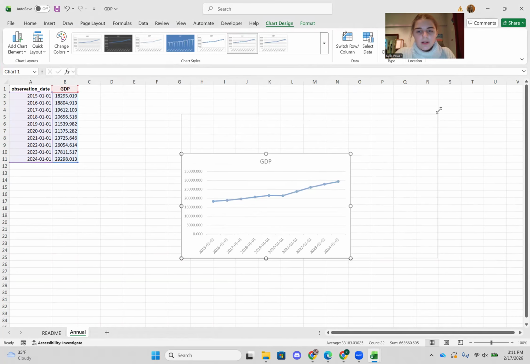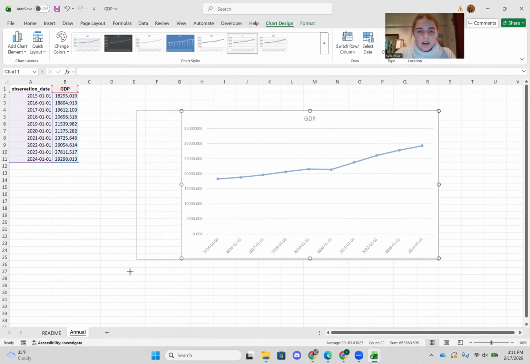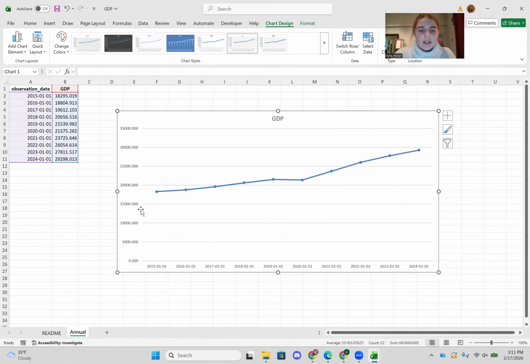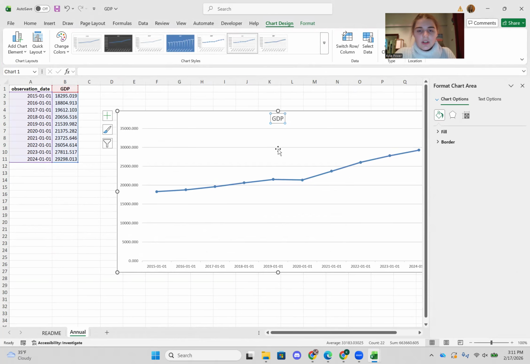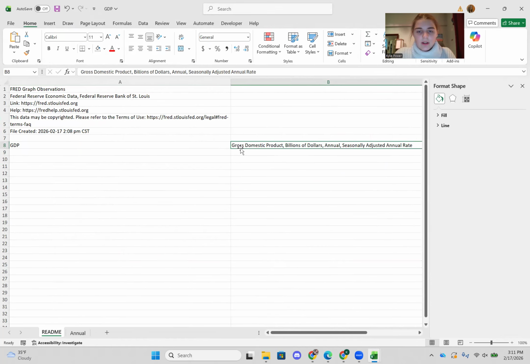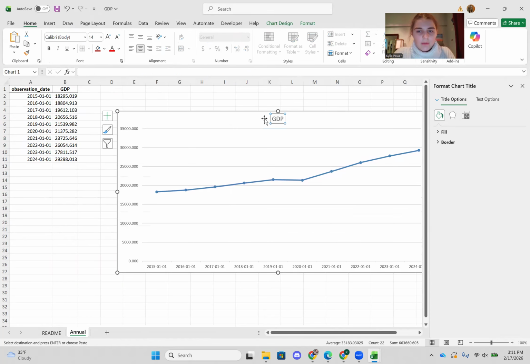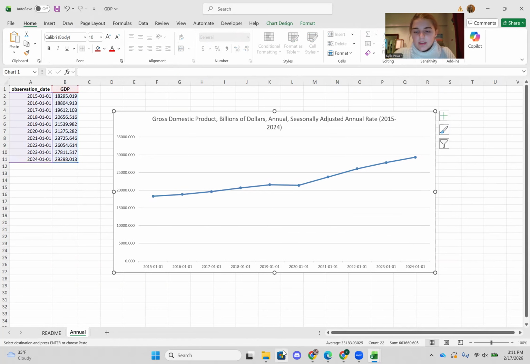We're only looking at one thing. Now this is showing us our GDP trends, so we can see GDP over time. We have all our different markers. We can say this is GDP, just like we have here. We can copy this value over and name this here, and then say this is data from 2015 to 2024. And then we have a time series. There are a couple other things we can do with this as well, but we'll get to those a little bit later.